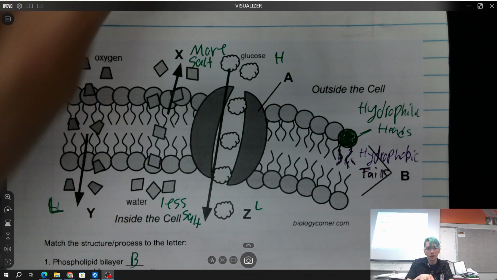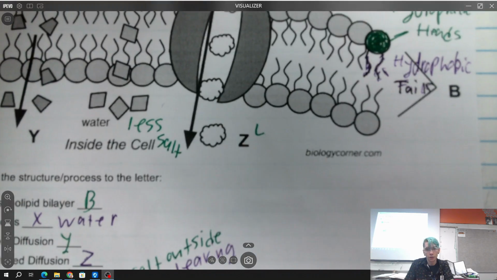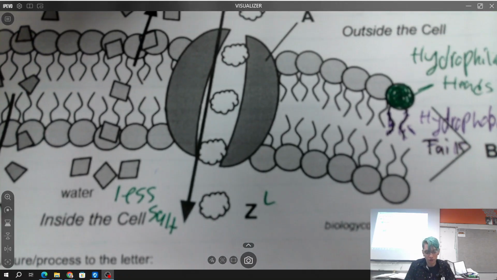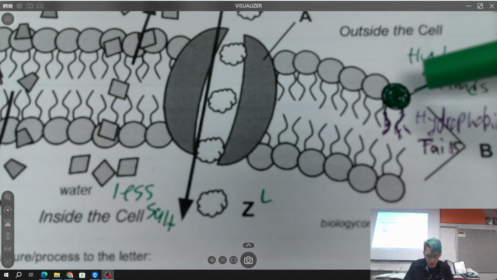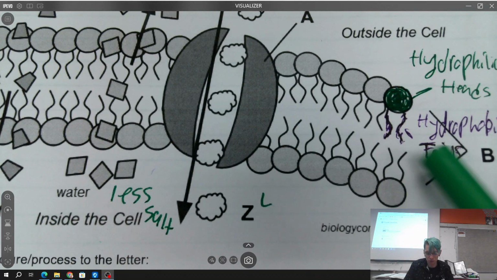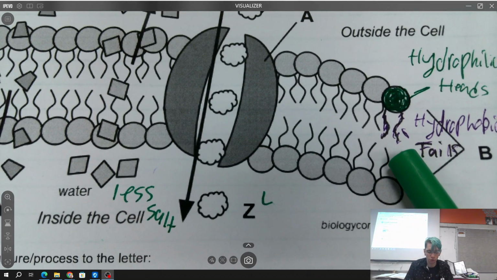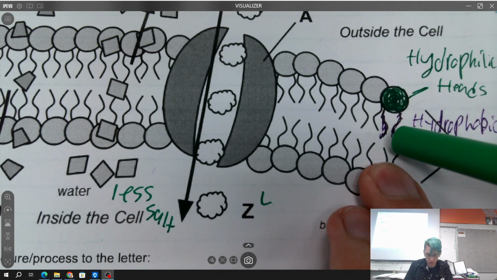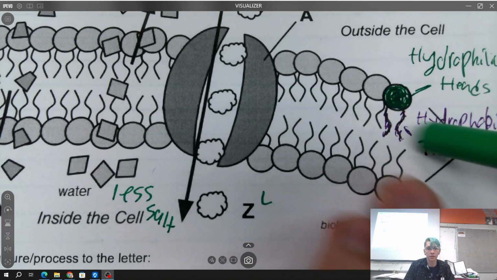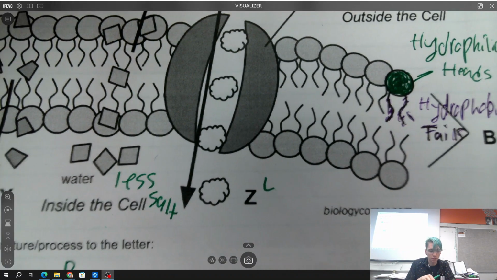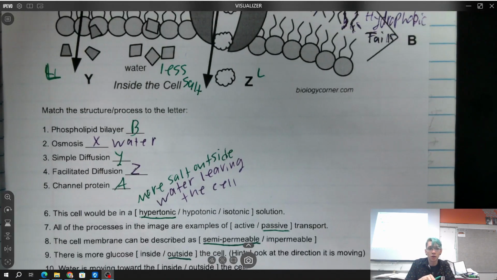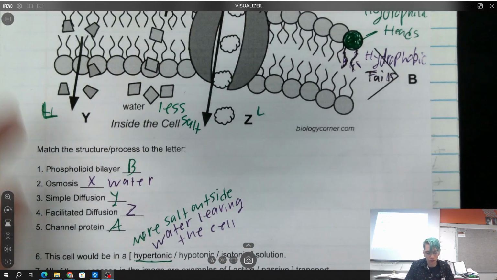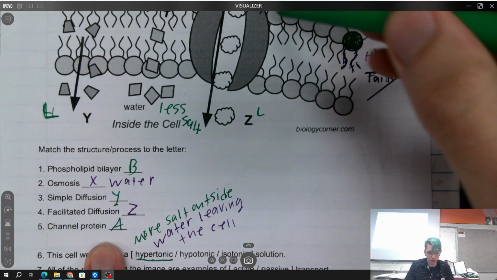So our phospholipid bilayer is made up of hydrophilic heads and hydrophobic tails. So this head right here is going to be attracted to water, and hydrophobic just means it's going to be repelled by water, so the tails will flip inwards away from water and cytoplasm. And it forms a bilayer, or a phospholipid bilayer. That's actually what our first one down here is. So the phospholipid bilayer is this because it has two layers connected.